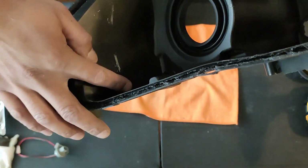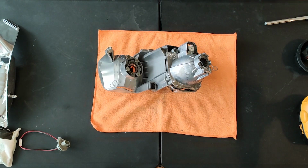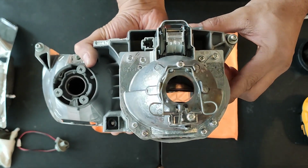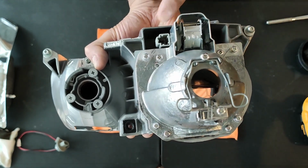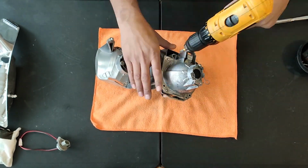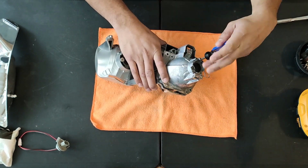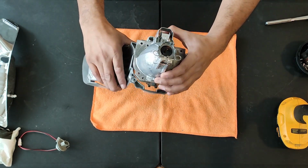I kind of scraped up the housing, so I'm gonna have to clean that up just a little bit. You don't really need any of the other parts beside the projector housing, so feel free to put all of those parts to the side for now. Now that we have free access to the projector housing, we need to remove these 8 screws. These are very tough to remove, so you might need extra strength to remove these. Keep track of which screw goes to where because some are longer than others. Once all the screws are out, we now have access to the projector.